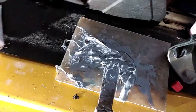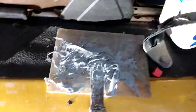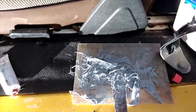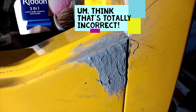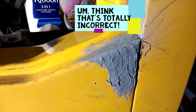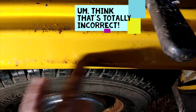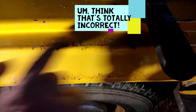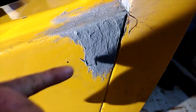I've way over-mixed that because I only needed a tiny little bit, but it's better to have too much. I don't think I'll need to put any more on it. So that's about the final bit of rust in this car — other than all your little spot rust, which will come out with sanding and filling. It's just under the paint here and there, so that'll be the next job.